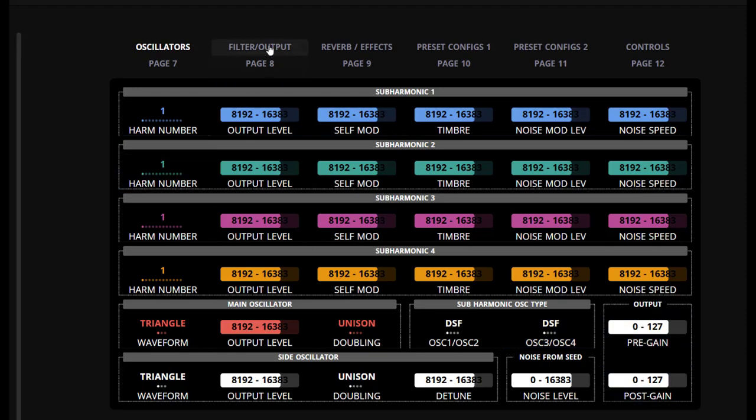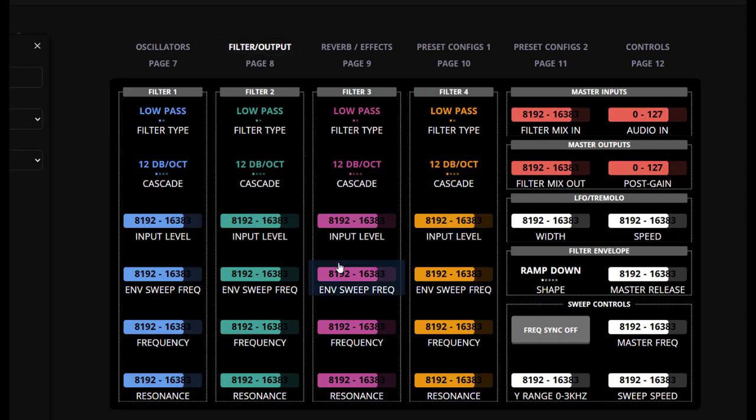The output of this will feed into the filter module, and here's the page for that. We'll have 4 filters as discussed that will operate in parallel. You can change those from low pass to band pass. I allow you to change the filter cascading as well because that's an option that's available in the interface. For all intents and purposes, anything you can do in the editor now, you can do in one of these external overlays. The entire interface has been exposed that you have capability of programming.